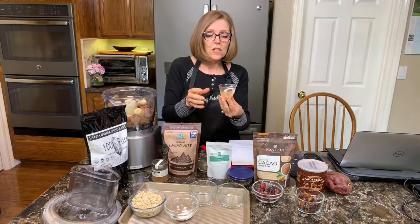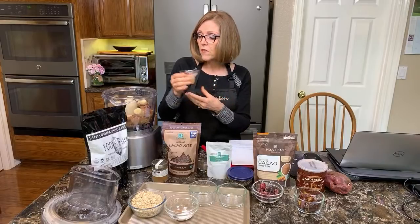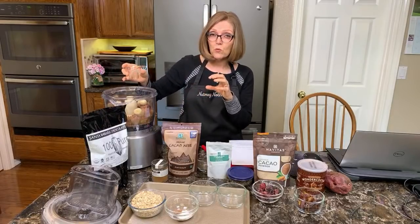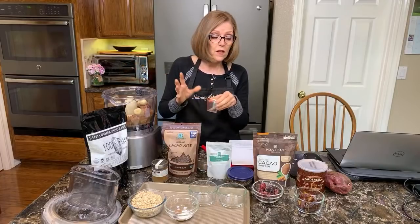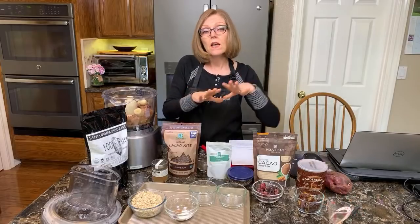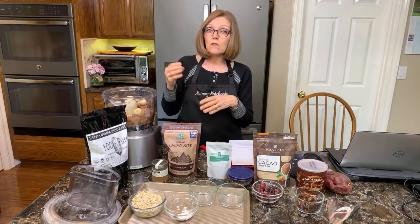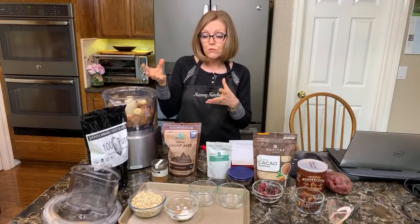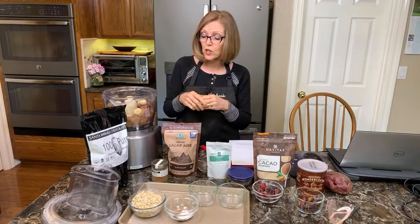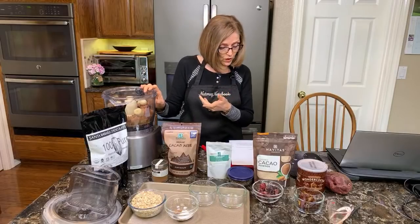These are smaller. So I just have 2 tablespoons of aquafaba that I'm going to add in here. And what you can do with the rest of the aquafaba from the garbanzo bean can is put it in an ice cube tray and freeze it. Then if you just need a tablespoon or 2, you can pull out 1 or 2 of your little aquafaba cubes. And it works really well.